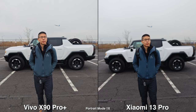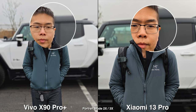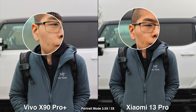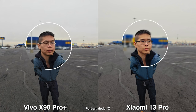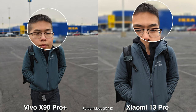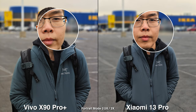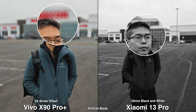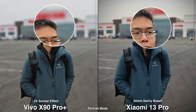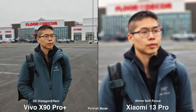Moving on to portrait mode, there are things I like on both. For the Vivo, I like how there's 1x, 2x, and 3x — especially the 2x, which is a good middle ground for shooting indoors and outdoors. On the Xiaomi, you only get 1x and 3x with no in-between. What I do like about the Xiaomi is it has these pro lens options with different focal lengths and effects, which I think is more fun for regular consumers. Whereas on the Vivo, you get an effects option where only the background changes, which I don't think most normal people would notice enough to use, but I still like being able to use the 2x option with those effects.